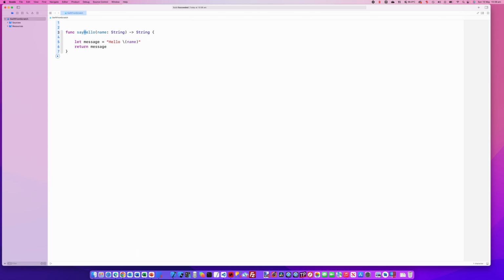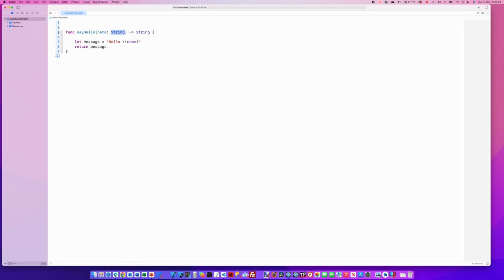Next we open and close the normal brackets. If you want to pass parameters to the function, then they should be contained within the brackets. The parameters should be specific names that you want to have in the function, and we also need the type of the actual parameter. And we use the normal notation here. So in this case, we're passing one parameter through called name, and we're using the colon to specify it is a string parameter that gets passed through.